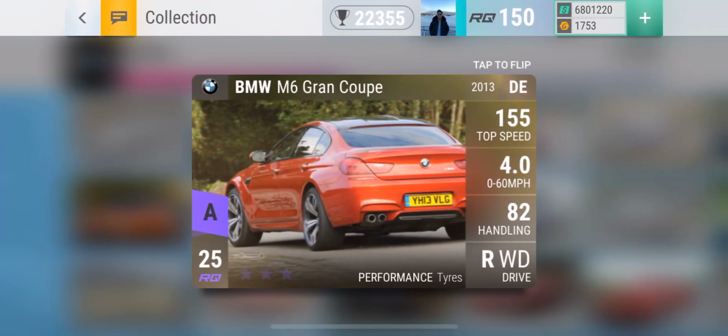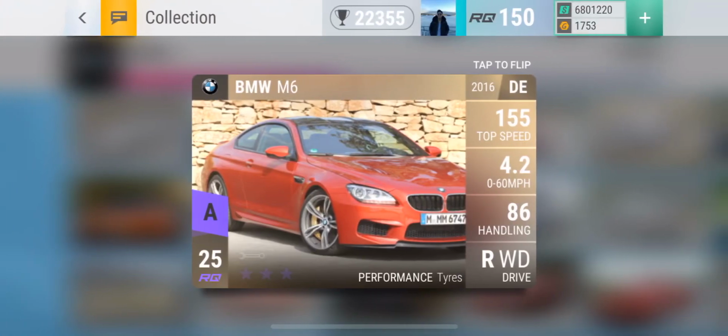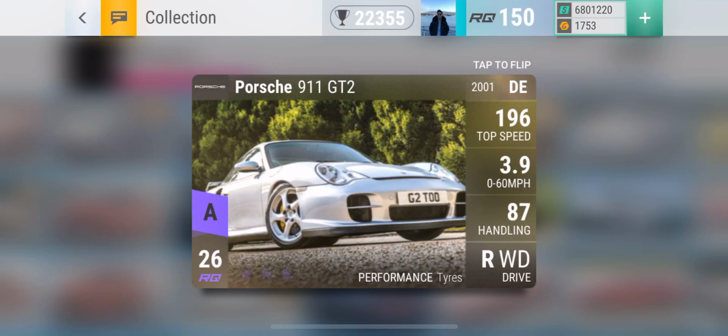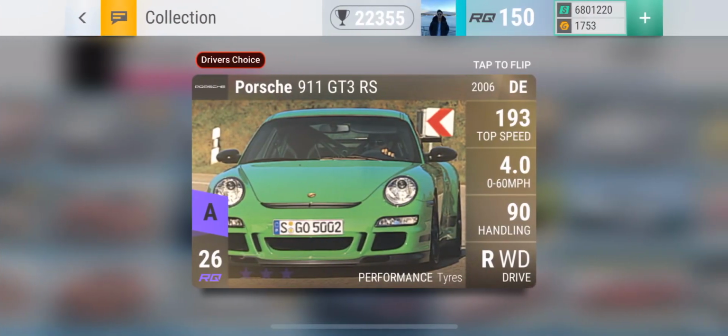Moving on to the BMWs at RQ25, we have two. One is the M6, and the other is the M6. The first one was the M6 Grand Coupe. That's right. Now we're in the range of RQ26, which is the sweet spot, in my opinion, for just cars in this pack. We have the Porsche 911 GT2, as well as the Carrera S, and finally, cream of the crop, the 911 GT3 RS, 100 handling. Want this car in my garage.